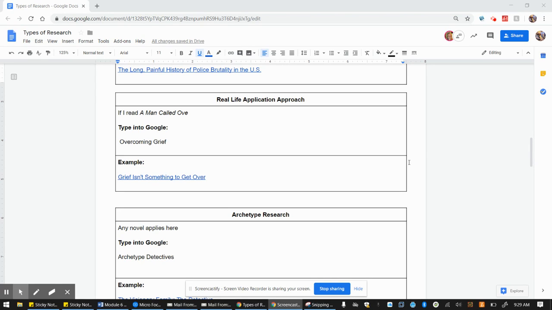So you're going to talk about how the characters or the events within your book portray something that really goes on in real life. We talked about that through our unit when we talked about The Hate U Give and all of these things that essentially show real life application. In this case, we're talking about A Man Called Ove and grief. In our example here, we have an article from Psychology Today that talks about grief.